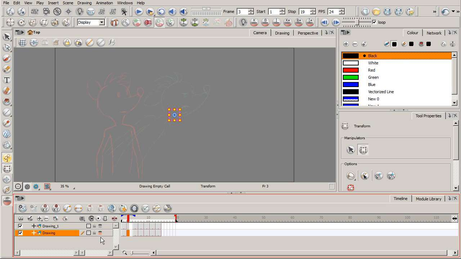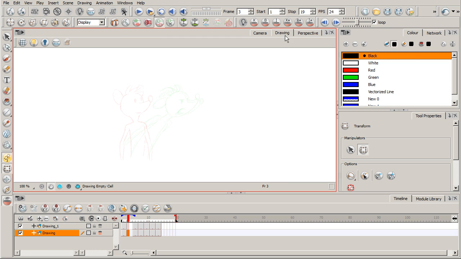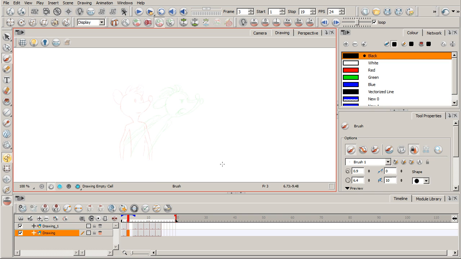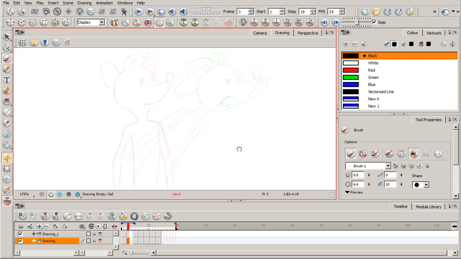And I'll turn on my onion skin, and actually while we're at it, let's switch to drawing mode. I think it'll be a little bit easier to see just with that white background. And I'll zoom in here a little too. Okay, so here he is in his just upright state, kind of neutral state before he goes into that stretched out position. So I may want to squash his body down. And when I say squash, it doesn't mean necessarily I'm squishing him or flattening him out, but just the pose itself is kind of compressed down.